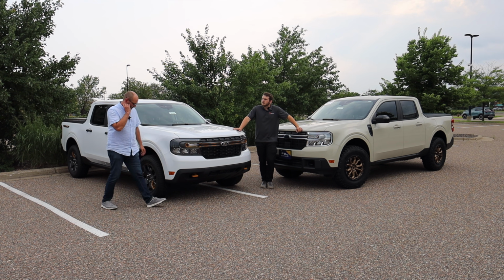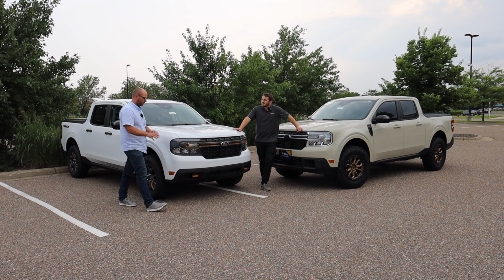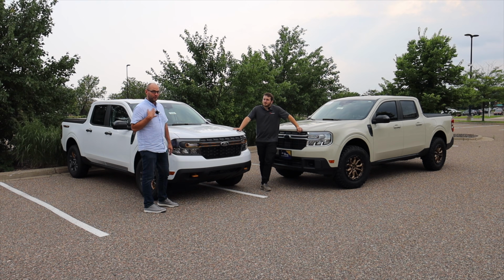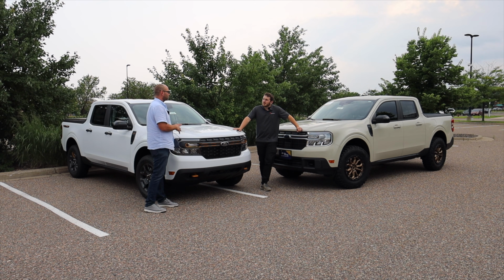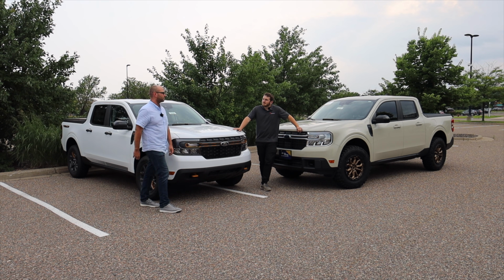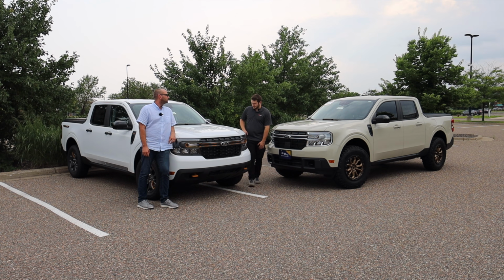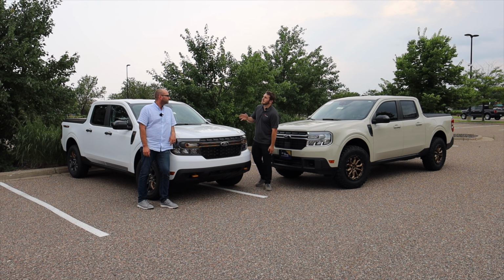Yeah. Okay. So, Austin, because I like a lot of things with the Tremor package, and I really understand how awesome that locking rear diff is, what I would do instead of making my own personalization is I'd probably buy a Tremor and put a slightly larger set of tires on just to add that personal touch. And then not touch the suspension, just leave it as it is. I would agree with you. Just leave the wheels and put a bigger set of tires on a stock Tremor. I think that is a fantastic option.